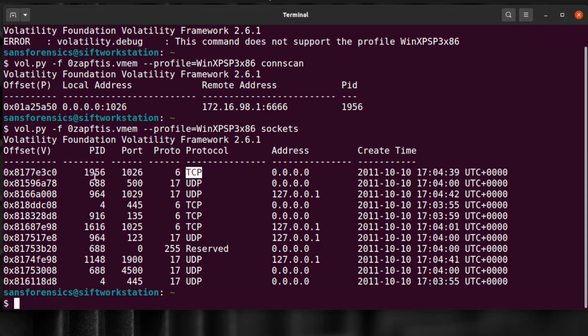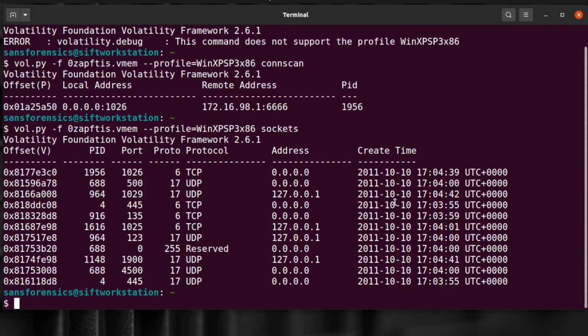We have the process ID, which network connection it is coming from. Again, helpful in our analysis as well, and also the times from when we actually detected that network connection.